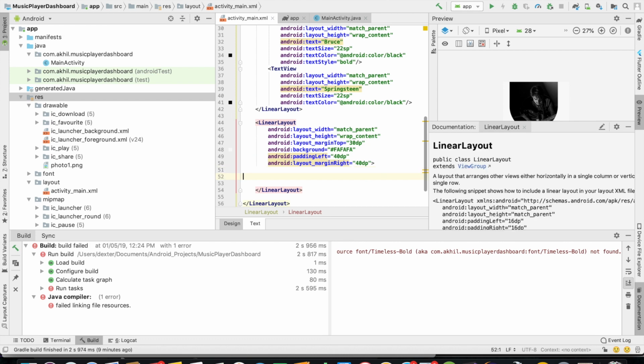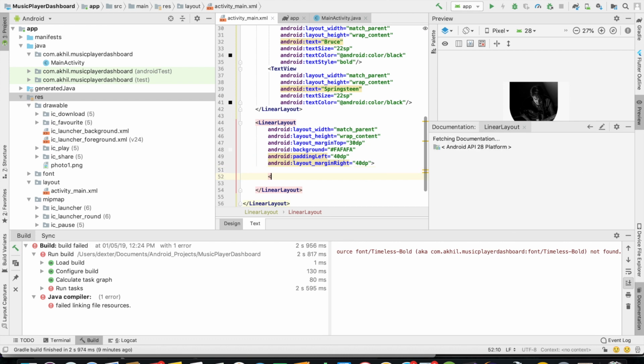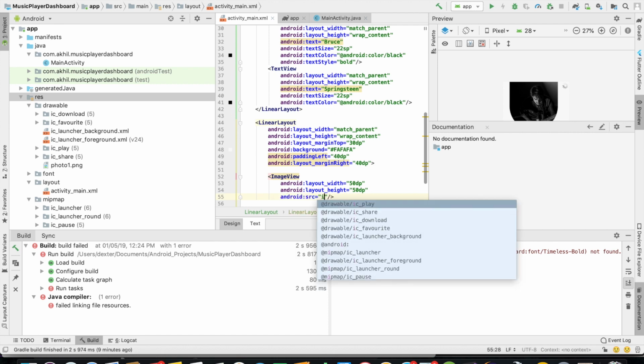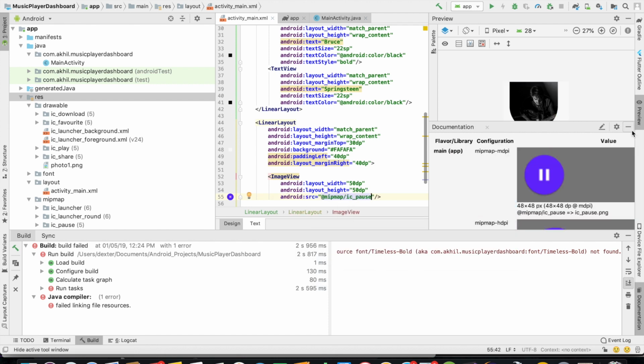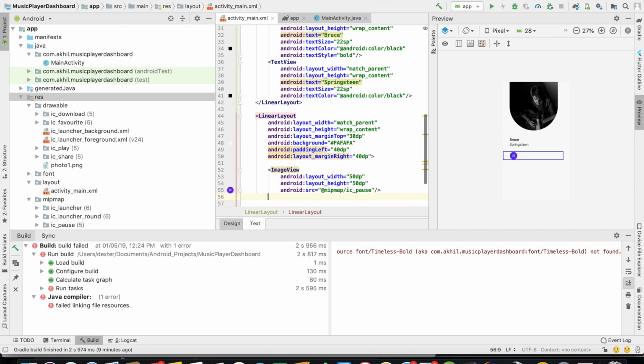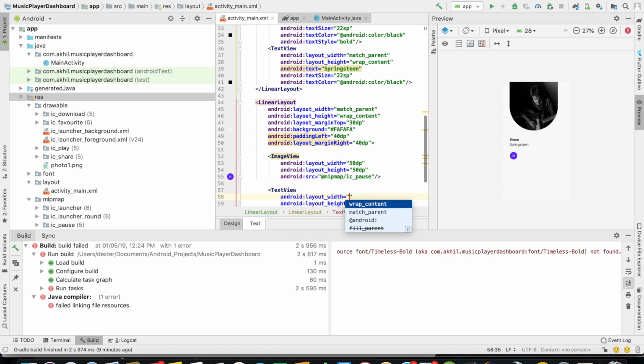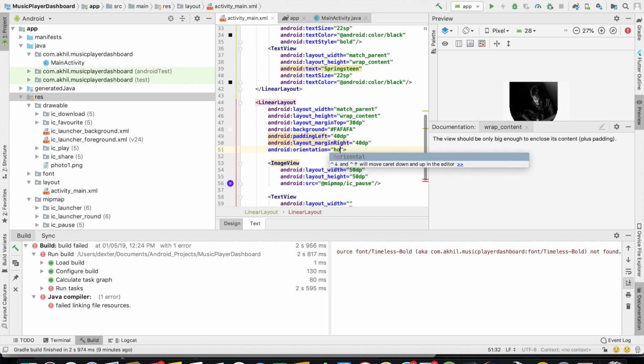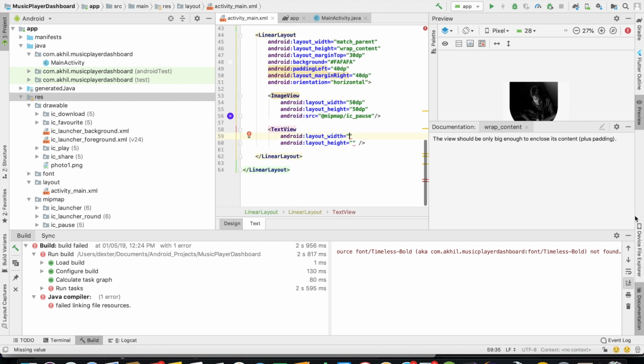After that, image view, 50 dp. We'll keep the standard height as 50 dp. Source is the same, play. Yeah, we got it. And then after that there is one text view. Orientation should be horizontal, 0 dp, wrap content.